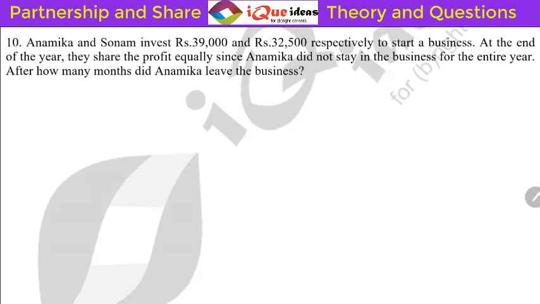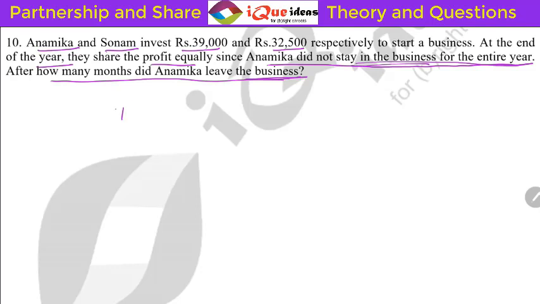The 10th question, it says Anamika and Sonam invest rupees 39,000 and 32,500 respectively to start a business. At the end of 1 year, they share the profit equally since Anamika did not stay in the business for the entire year. Right. So Anamika stays for less time. After how many months did Anamika leave the business? We already done one question like this.